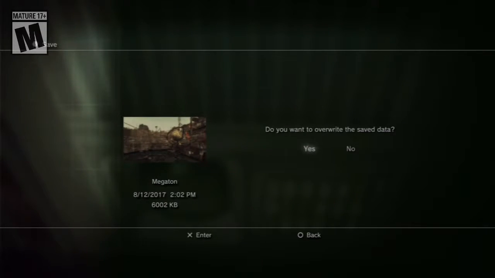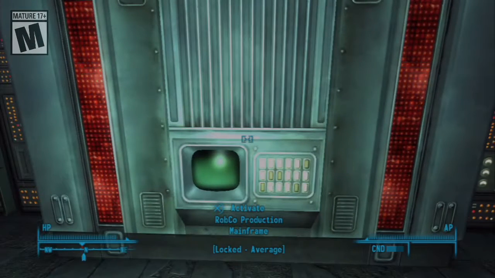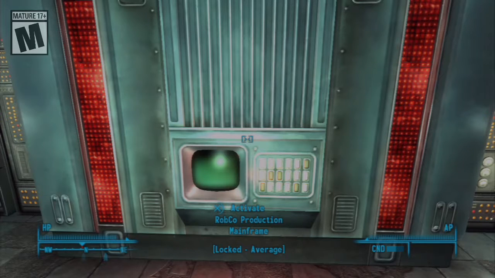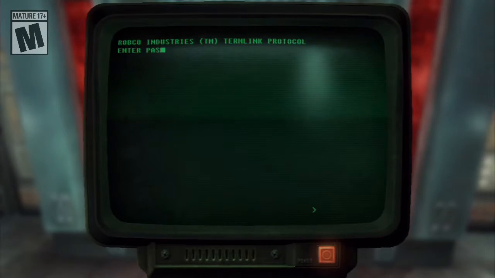Save before accessing this terminal, because once we activate it and put Moira's device on it, it will cause the robots to rise up and attack. Alright. So, install the processor widget and hack. Like so.